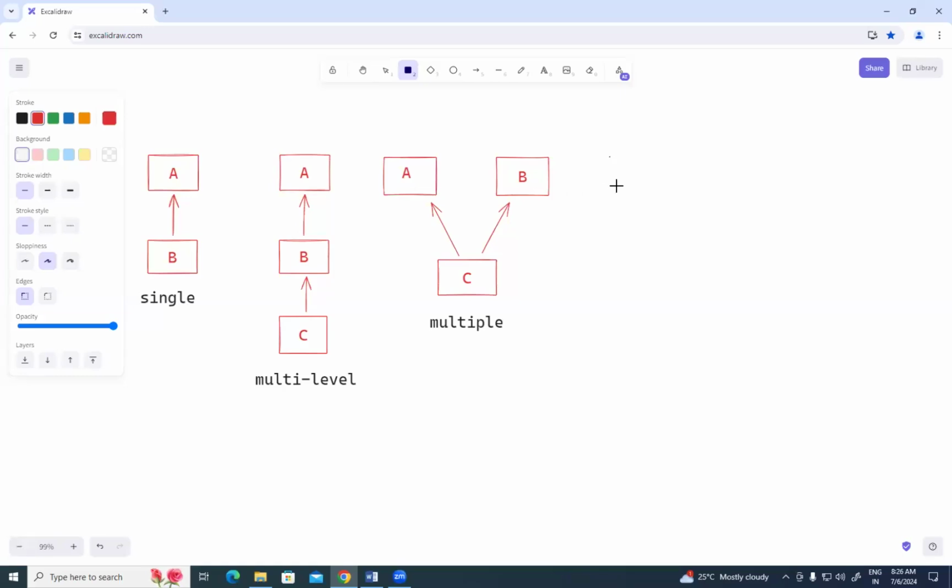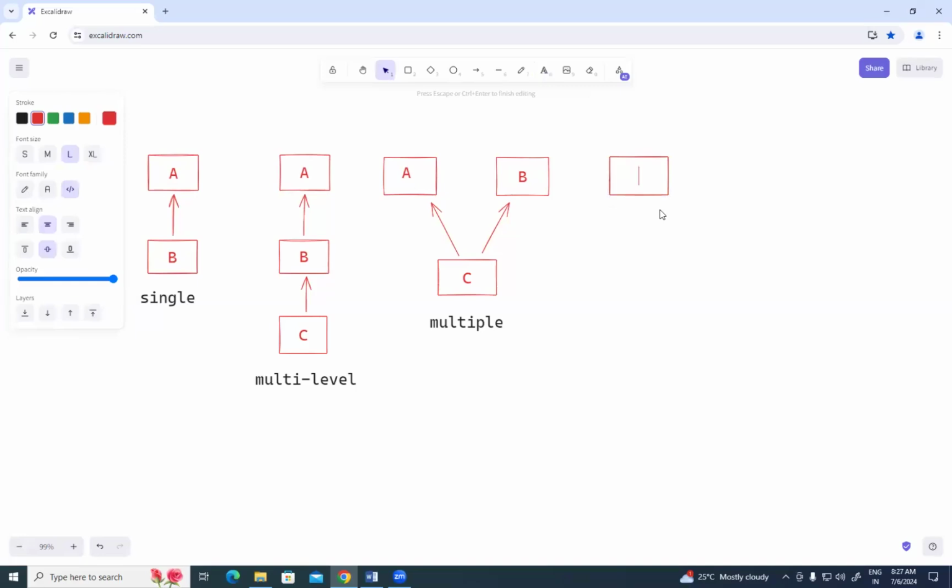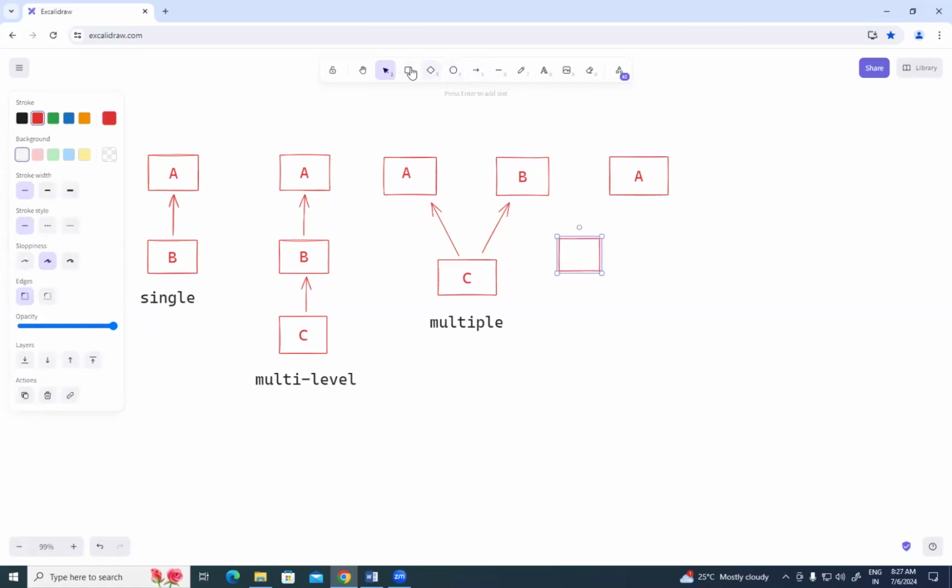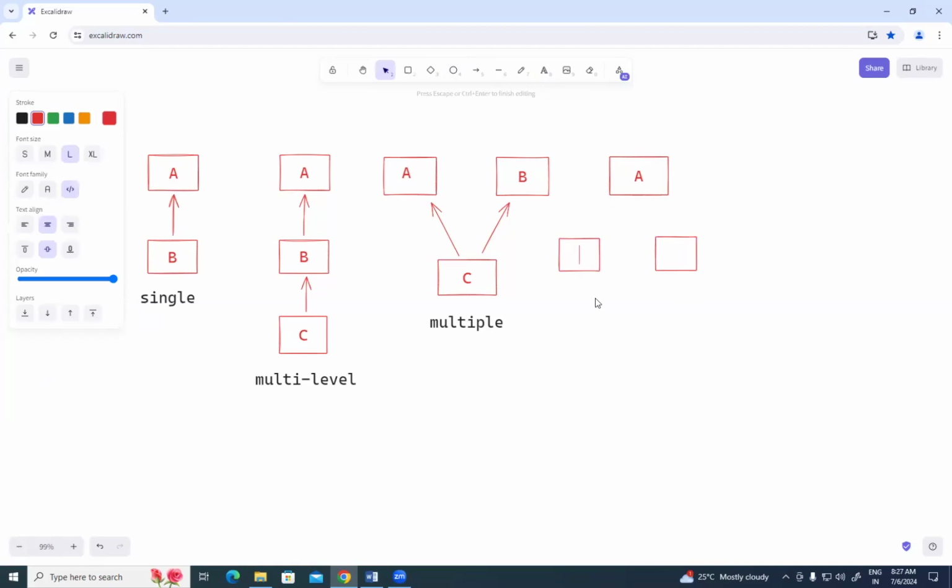There is class A. Then I have two classes like this, class B and class C. B is extending A. C is also extending A. Okay?